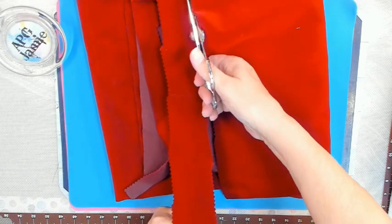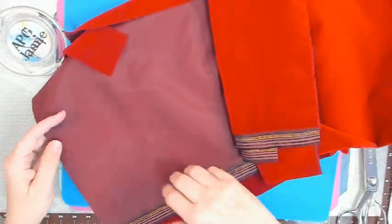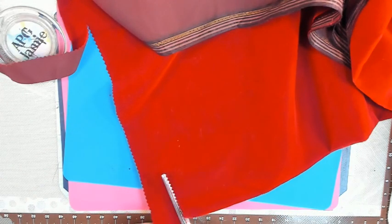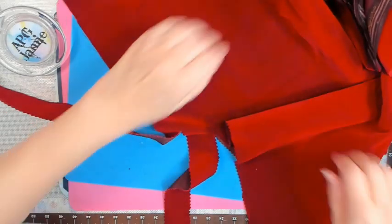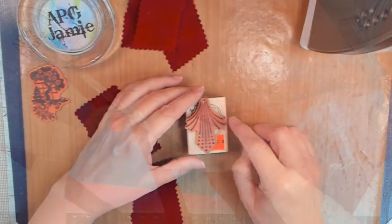So anyway, now I'm just cutting it with some pinking shears I picked up at a charity shop in Arkansas for $2. Singer. Sharp as a whistle, I tell you what. Anyway, I'm just chopping the end off because velvet doesn't want to tear, for me. So I'm chopping at it. It would have been much better if I'd laid it out and taken my time, but no, I was just making strips of fabric.